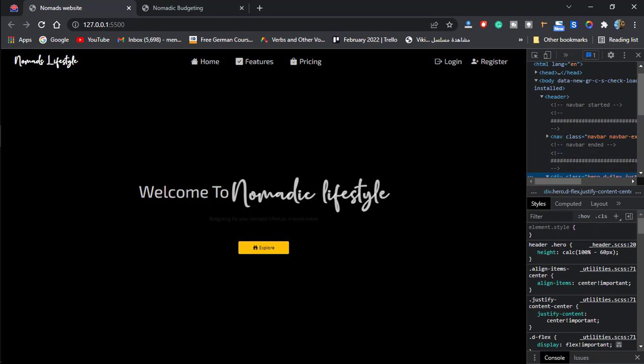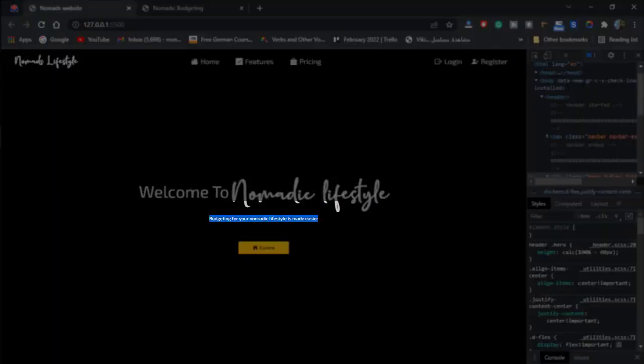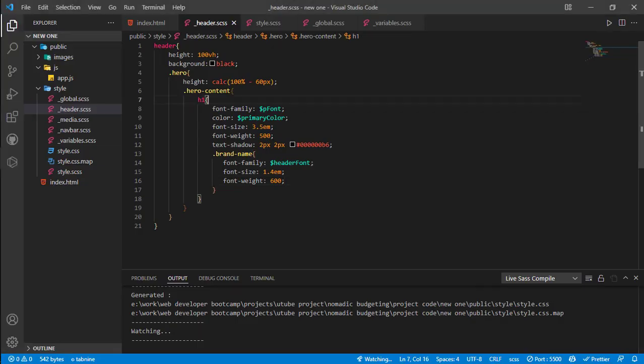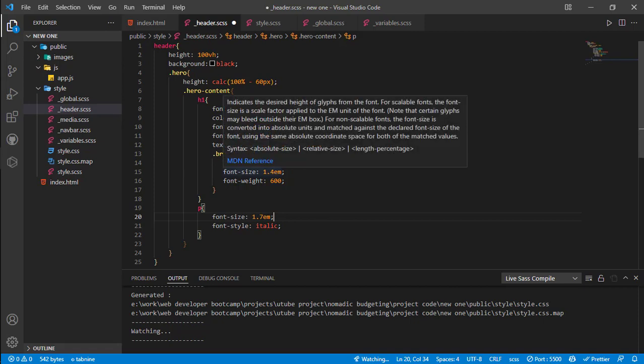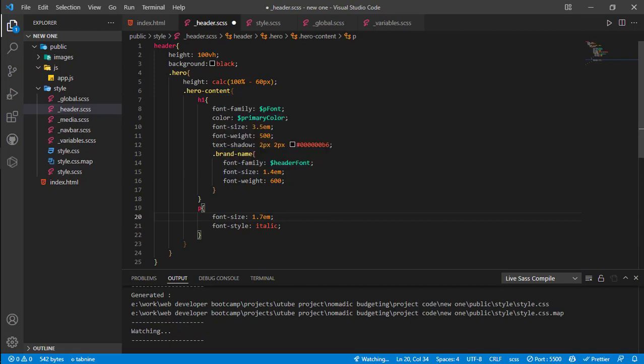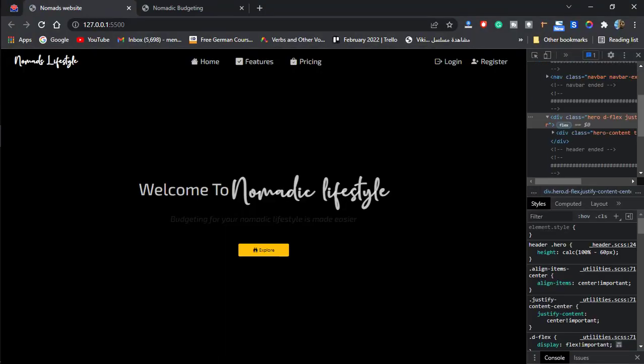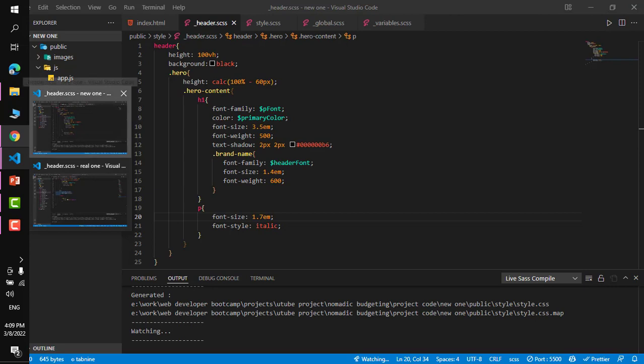And now let's decorate this one too to see the outcome. So out of the H1, we will make our P and we will give it a font size of 1.7, which may look like the same or even more than the brand name, but the brand name, remember, it's an H1, so it doesn't have the same size measurements as the paragraph one. So let's see now our content. Yep, so now we have it and we have the color like this, but as you see, the color needs some changes. So let's go and change the colors of that.